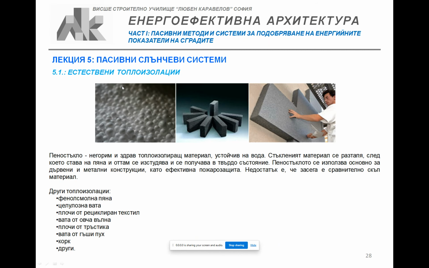This is another kind of effective insulation, and it's called foam glass. And its technology is very similar to extruded polystyrene. So some mass of glass is filled with air bubbles and then baked, and the material gets this view. It's actually very white and can be transported by hand and cut by hand.